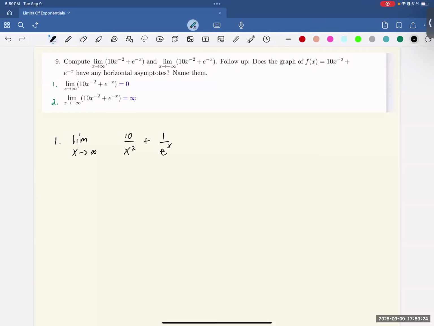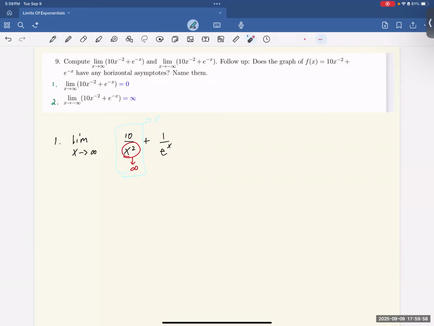Instead, let's look at each term. So we're wondering what the limit of this term will be and the limit of this term, and you can analyze this individually. So just focus on the 10 over x squared. The numerator 10, that's the limit of the numerator. It's going to 10. Denominator, x squared, that limits to infinity as x gets big. So to indicate that, let's take x squared. That goes to infinity, and then you could even circle or box in the whole fraction. That whole fraction goes to 0 then.